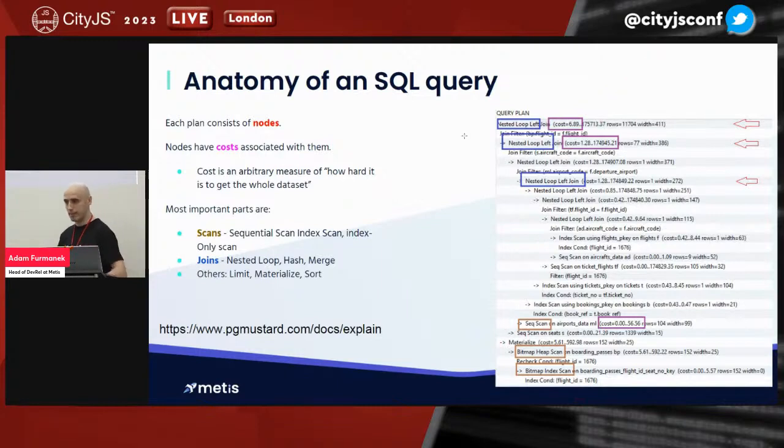Every node in this plan has a cost associated with it, so that the SQL engine can generate multiple plans together and compare them and choose the cheapest one. That's the ultimate idea. The SQL engine creates multiple plans, chooses the cheapest one to do the query as fast as possible, right? And the cost is basically an arbitrary number telling you how hard it is going to be to execute, mostly in terms of I/O operations, reading data from the hard drive, not using caches because they are not available, refreshing buffers and whatnot, right?